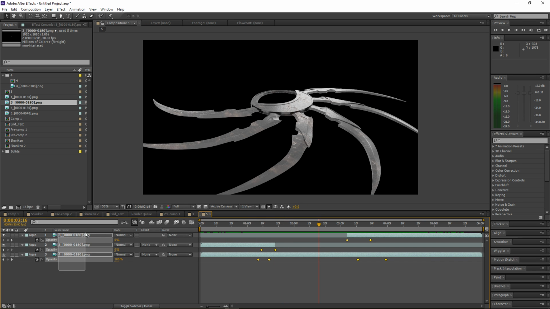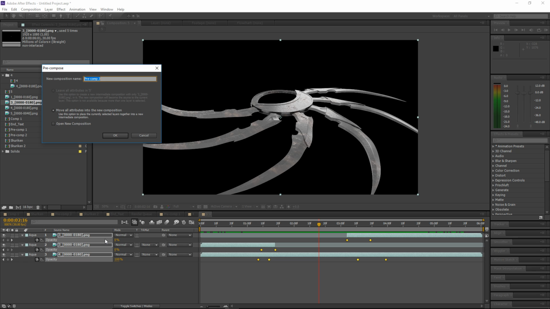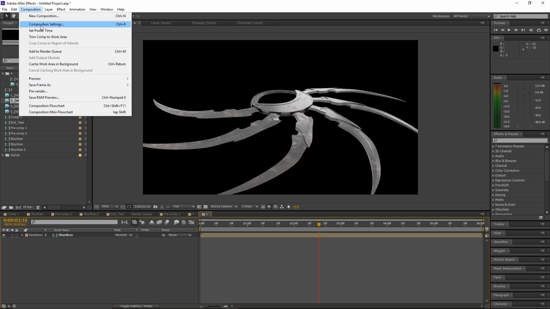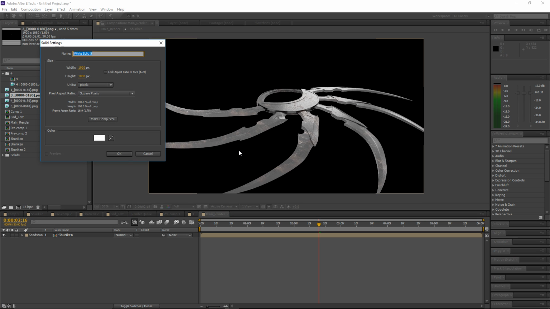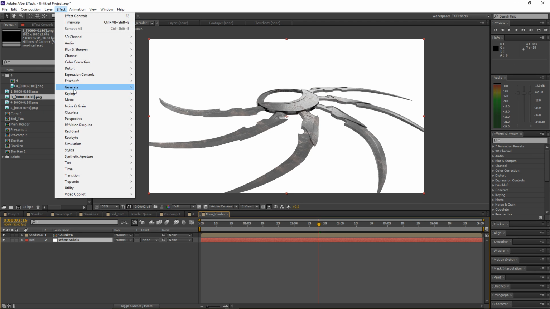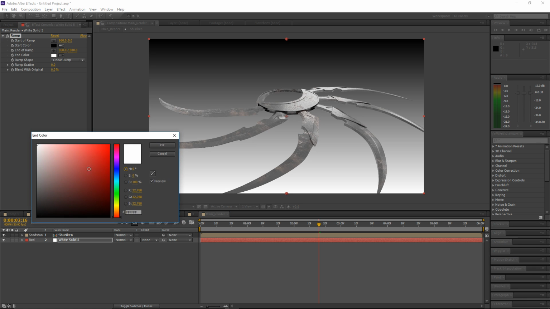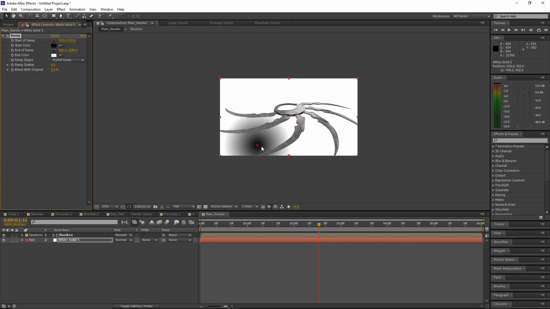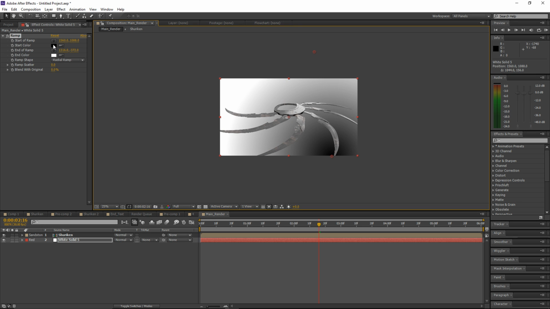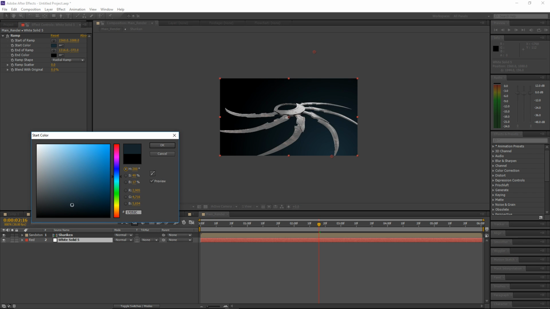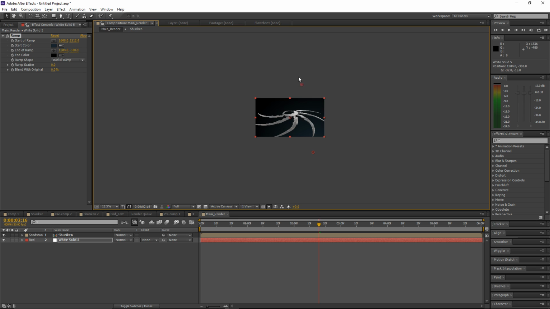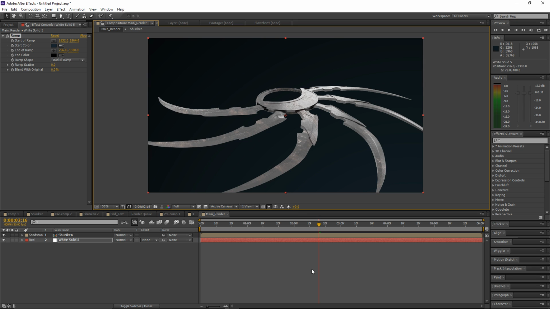Now I can simply grab all of these layers, press Ctrl Shift C to pre-compose, and name this Shuriken. Let's rename this composition to main render. Let's press Ctrl Y and create a simple background for now, and go to generate, ramp. Let's switch the ramp to a radial ramp, move these points around a bit, and set the second color to black and add a nice blue for my first color. Just give it a nice base color for our background. Alright, so something like this.